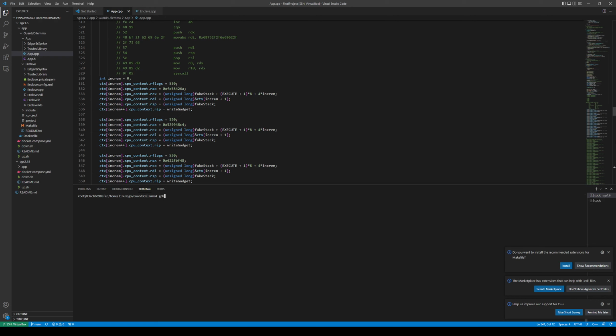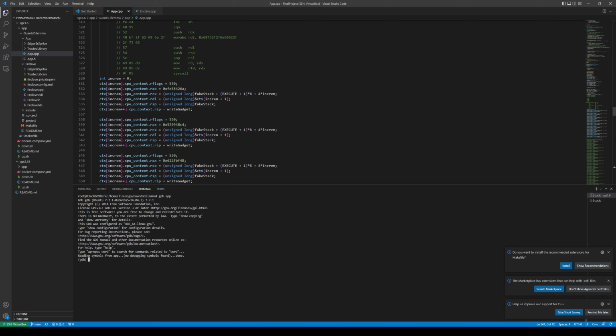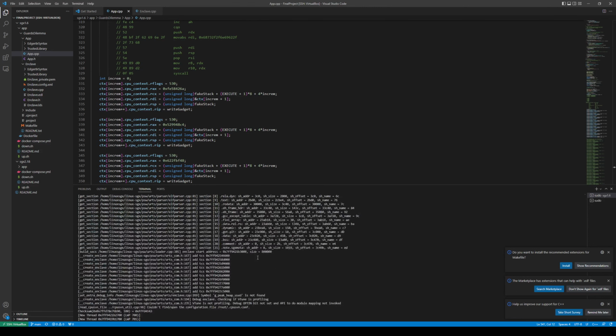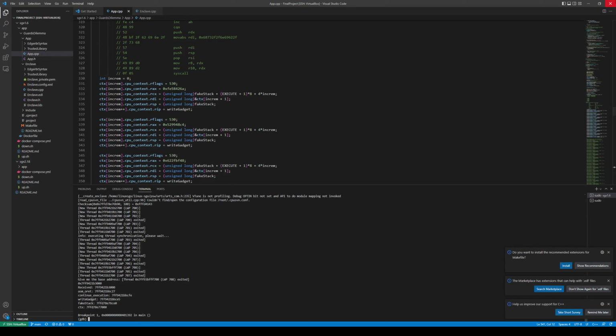So to show how the attack works, I'll display how the attack will work.